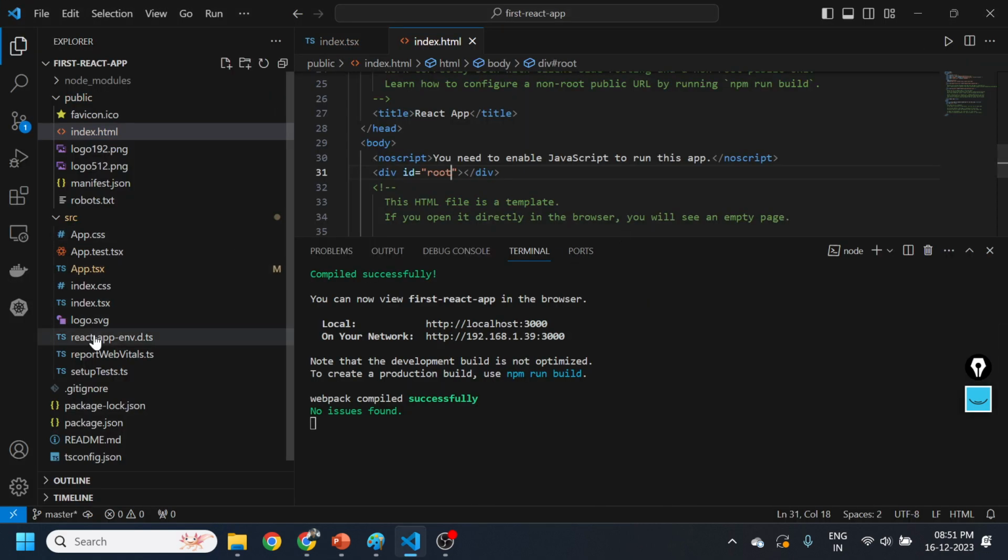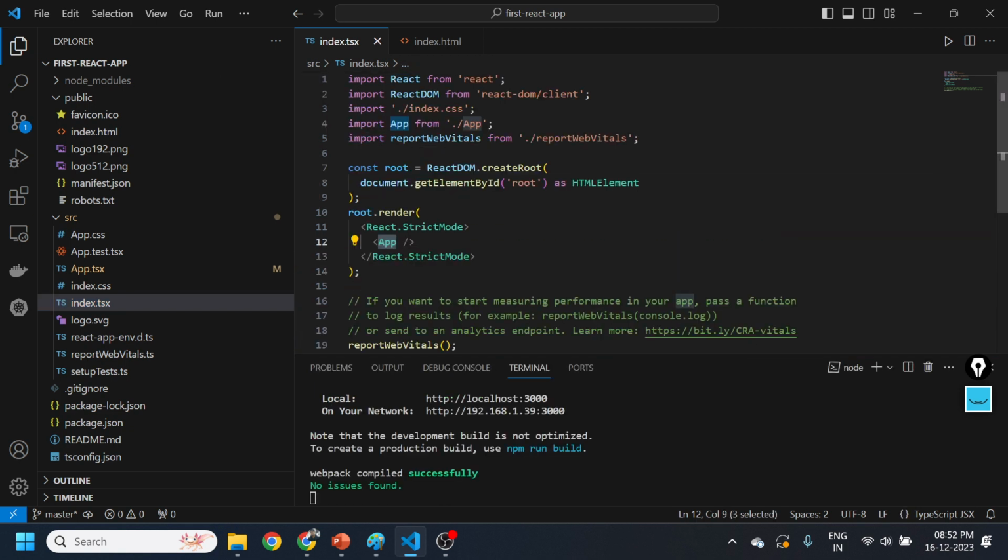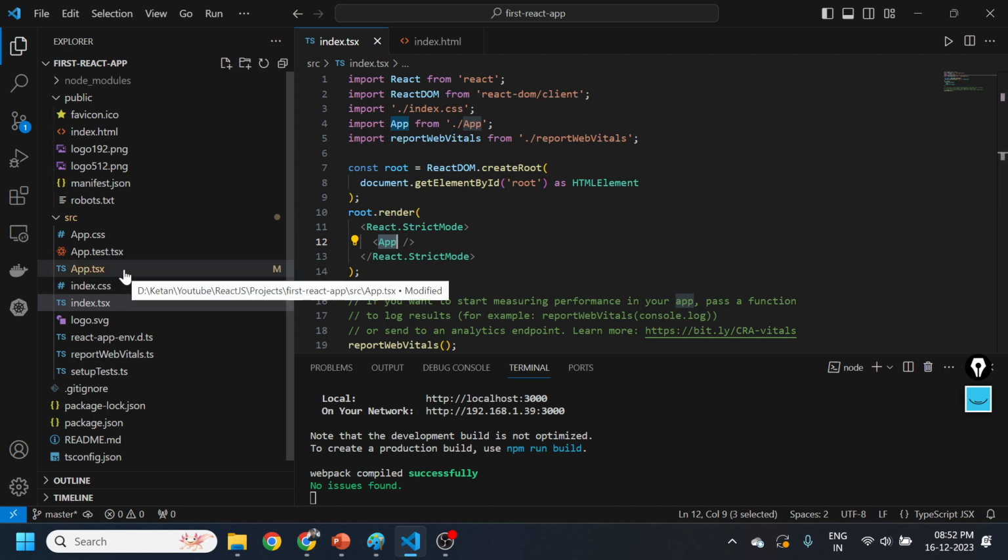Now we'll see what is in index.tsx. Inside index.tsx, there is an App component. This is a component, with similar syntax to HTML tags. This App component is coming from the app file inside the same directory.